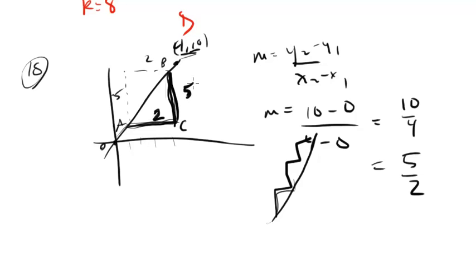Now, it also could be any ratio of this. It could be 4 and 10. It could be 6 and 15. It could be some fractional ratio of that. It doesn't matter, as long as it's in the ratio of 5 to 2 or 2 to 5, right? Remember, this is rise over run. Hope you can see that. So we know this is going to have to be 2, this is going to be 5, by the fact that the slope tells us how fast the line goes up. So this is actually a slope definition problem.